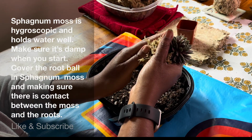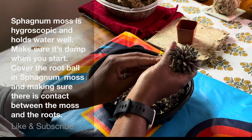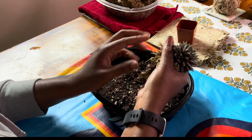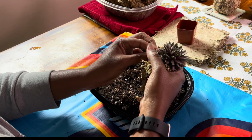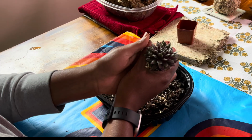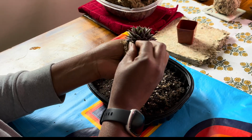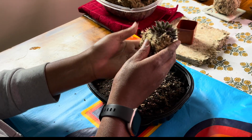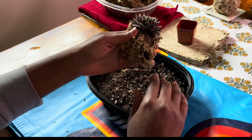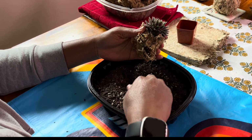So I'm trying to keep it a little on the thin side. I don't want a thick layer of sphagnum moss. I want a thin layer of sphagnum moss. And this is just to help that root ball retain as much moisture as possible. In the interest of that, I think if you wanted to incorporate coco coir, that would be a good idea. Okay, so that's good enough. And then now I'm going to build my Kokedama around, and I can tell I need more water.